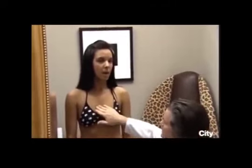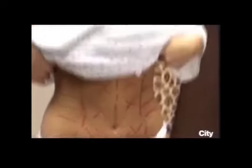Before you had children, you had a fuller upper pole of your breast. Absolutely. A little perky. You're always smallish, but you always had a perky, fuller breast. Exactly, yeah. You're so used to having a tight little figure and really not having to work too hard at it. I didn't feel as sexy, I didn't feel as desirable anymore, and that did a lot to me. So would you agree that's the area that's been frustrating on the front?